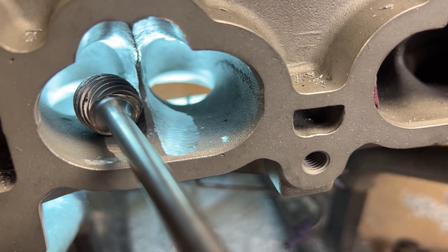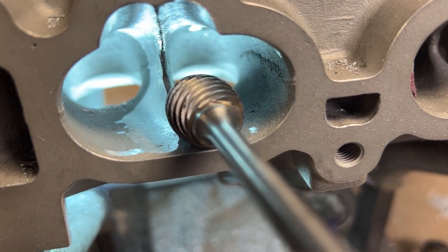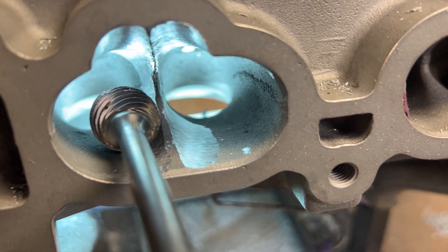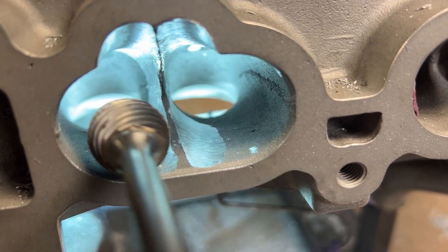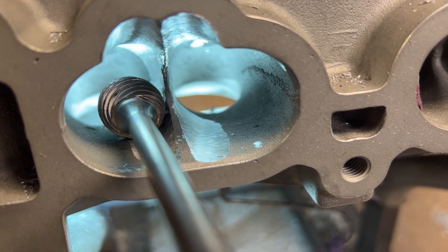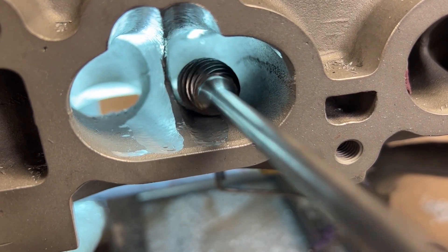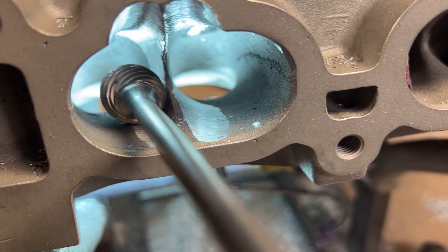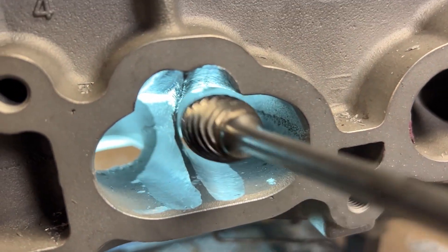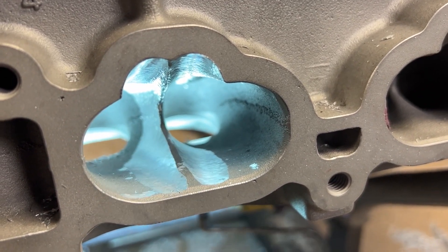I just want to show you the motion I'm taking — I am building two trenches here and they don't have to be perfect, but you build two trenches and try to keep it in line with the upper. A lot of these things are facing a different direction in the 2JZ, so sometimes I move this one so it'd be the opposite direction to give a swirl effect — you can kind of do what you want there, that's the artist thing. But the biggest thing is the trench — it's a little thick, but now we're going to blend it into the rest of the port.